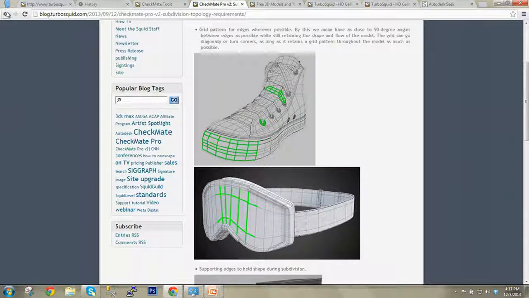So we've covered a lot of different scenarios and situations for making good edge flow and making good models. Some of the artists have fought us on this because we're stifling their creativity or some such. If you ever run into that, maybe not. It looks like you guys don't. We just tell them, look, do you want to sell more? Do you want more people to enjoy using your models and to use them in different ways? Then you really need to do this.